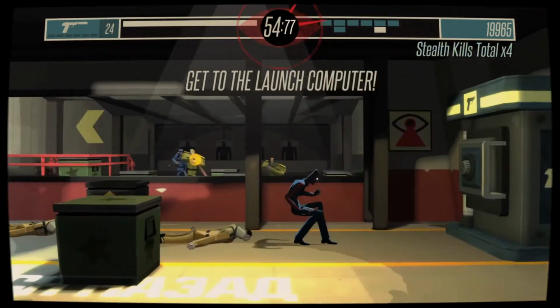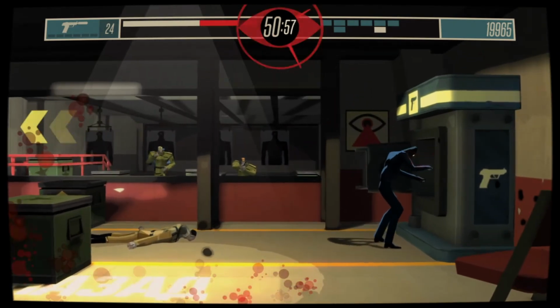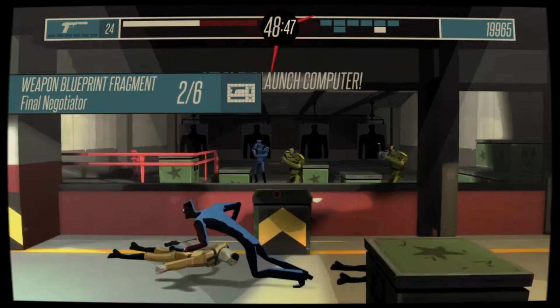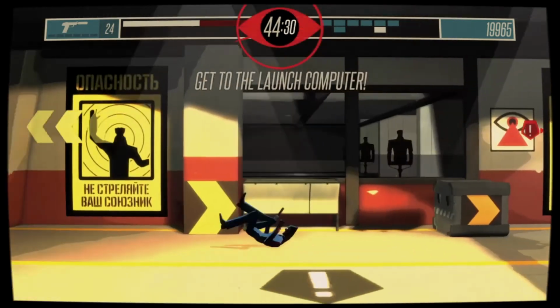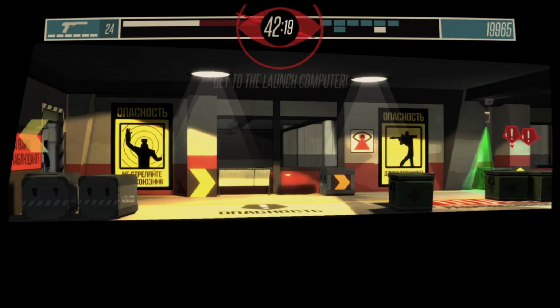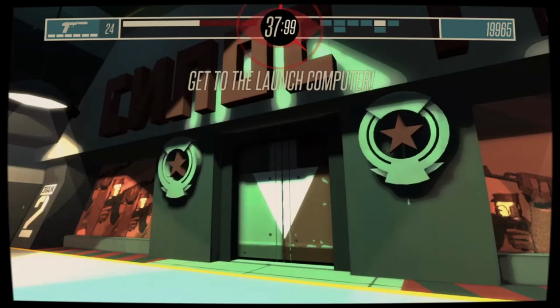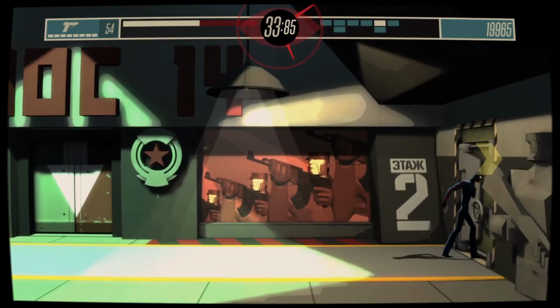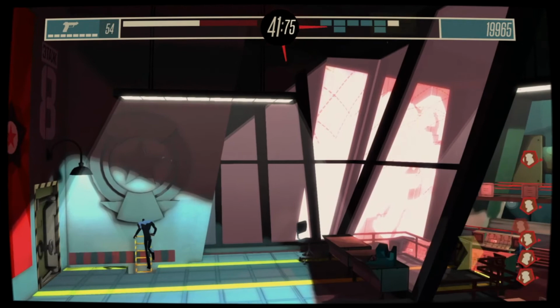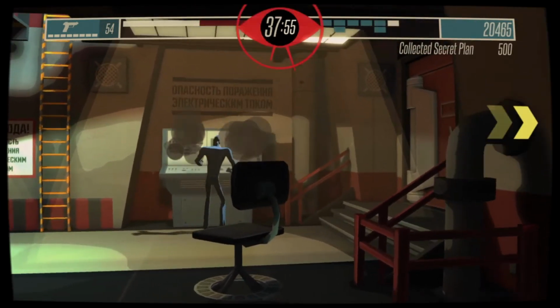Oh, well, that's not great. Alright, cool. Well, we're probably gonna die. And this might be the end for us. So we're just gonna run. And let's see what happens. Because we have got to move and gotta get through here quickly. Okay, well, we got the last launch plan, I guess.